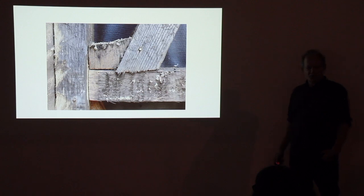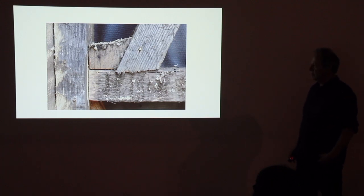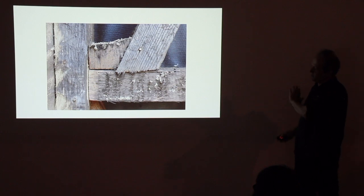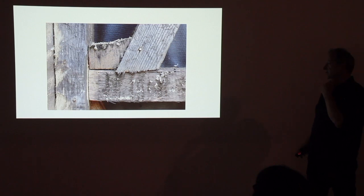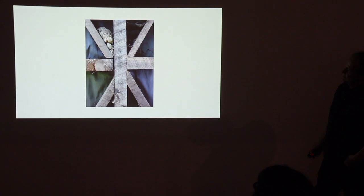The framework was pretty much slapdash. He put it together, and when things didn't fit, he'd do something like that, just put a little block in there to make up the space so it wouldn't slip. He knew what he was doing, but once the outside was nailed on, it was going to be strong enough. There's a big wad of newspaper out there, and there was newspaper throughout this whole place.